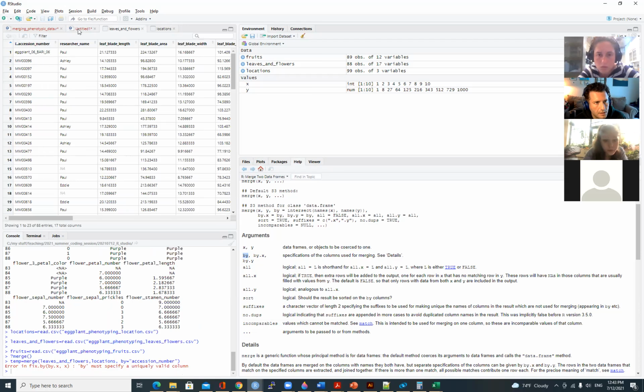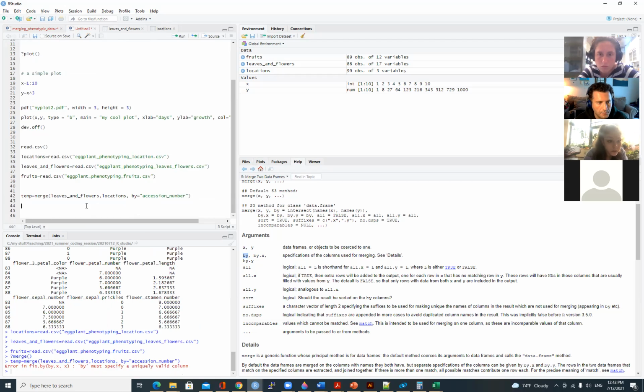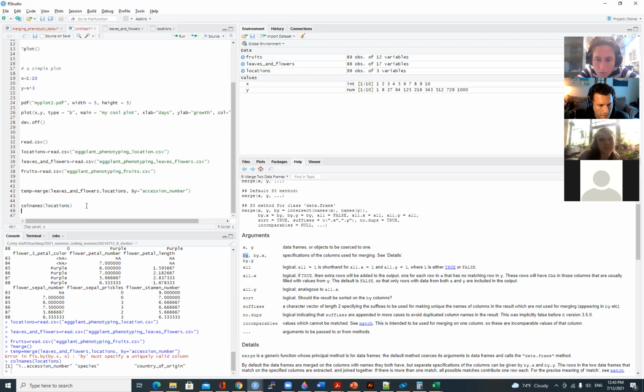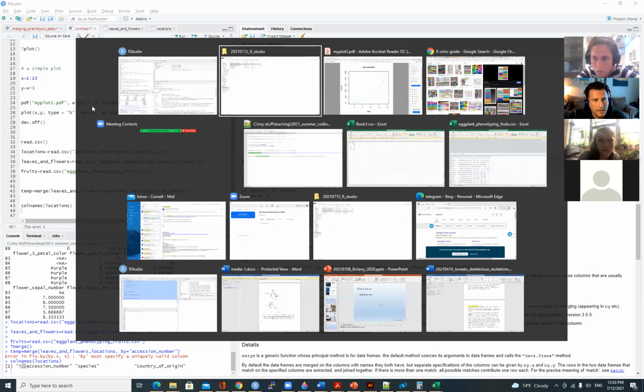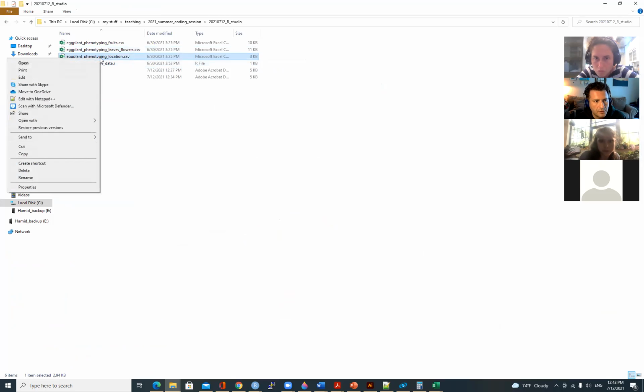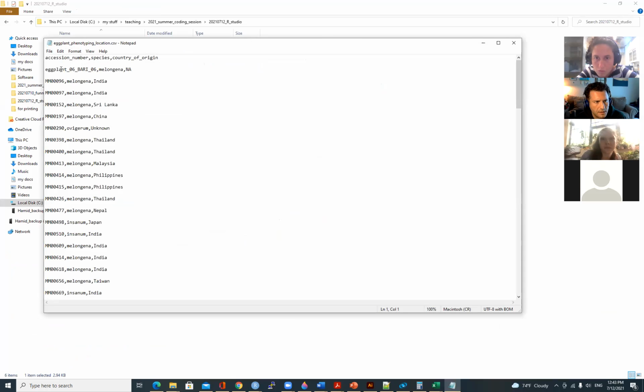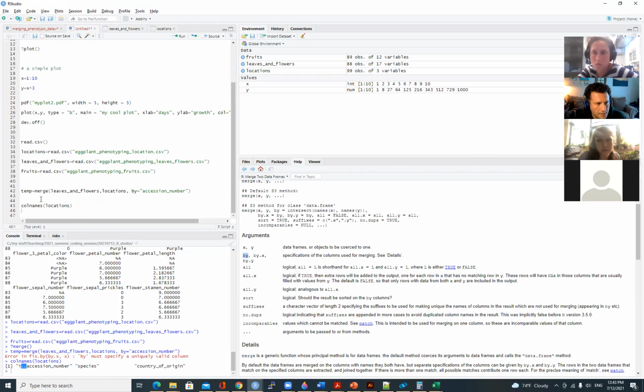I'm gonna quickly check the column names for both of these to make sure that that column matches. Locations. The problem here is that there's a dot in accession number. That means that there's two spaces in this file, Location. We can quickly fix that. We can open it in a notepad or text file. Oh, there isn't. I don't know why, probably it's a formatting issue. Anyways, we can fix it by doing this.